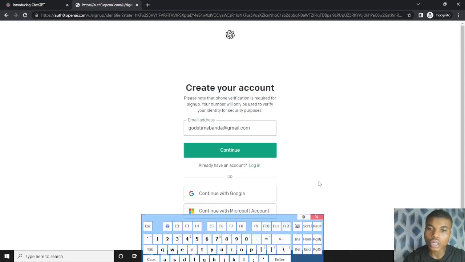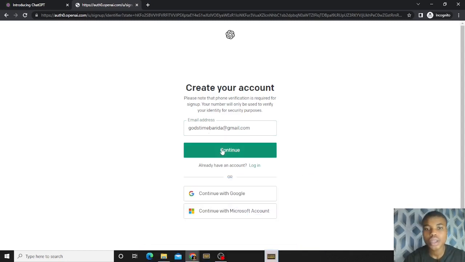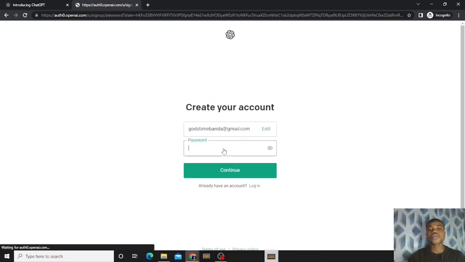So we'll click on continue. Once you type in your email, you click on continue. It asks us to input a password. Make sure the password is strong, or since it's not something that involves money, you can do it the way you like, or you try your best.